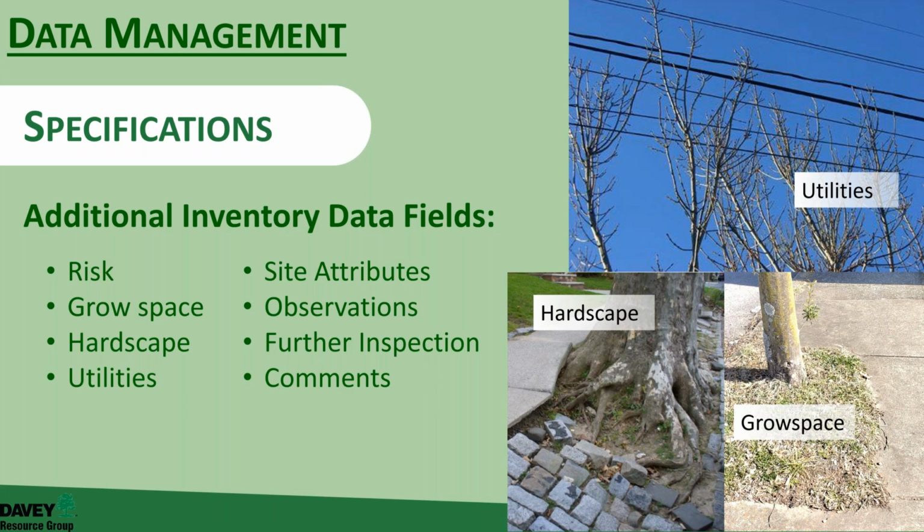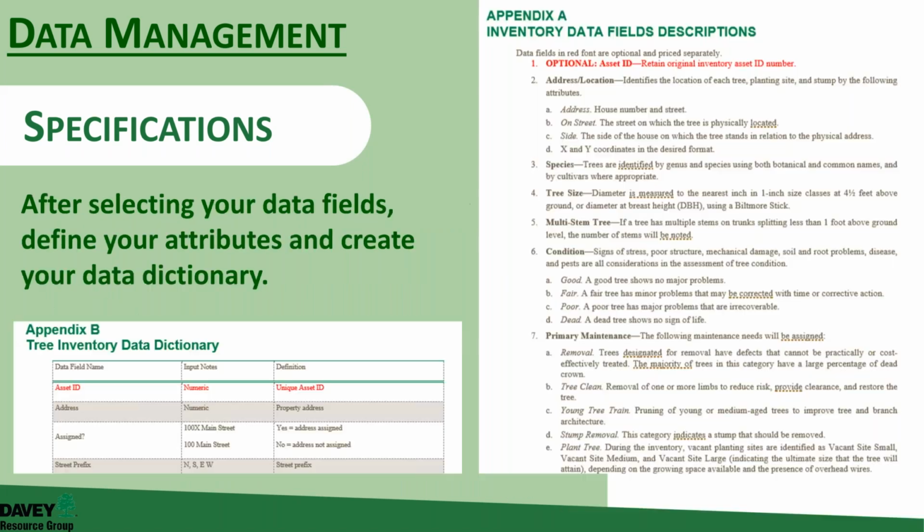Once you have your data truly defined, it's really important to build a very specific, well-organized data dictionary. And a lot of times it would be good to have a printed off almost glossary so that everybody on the crew, everybody working through the inventory, is on the exact same page. Everybody knows and understands the terminology and the nomenclature that you're utilizing for this specific project. It's really helpful if you have people, particularly interns or something, that are coming on or off of the project, to have something that they should carry with them out into the field, have it tagged, and really understand what the project is.